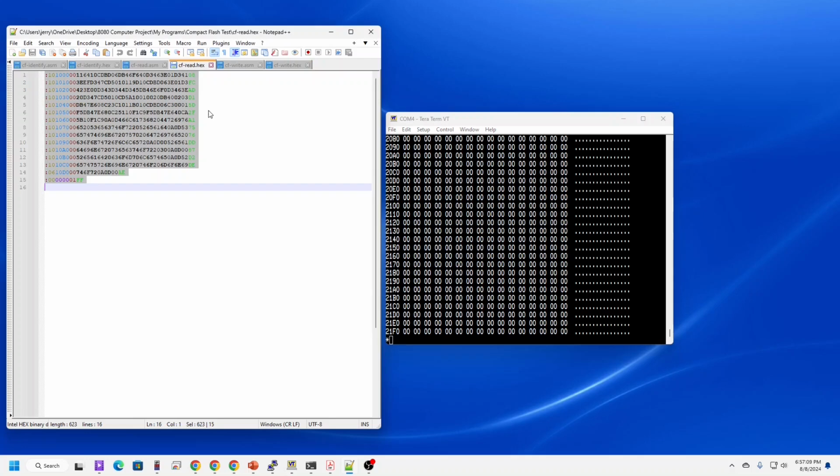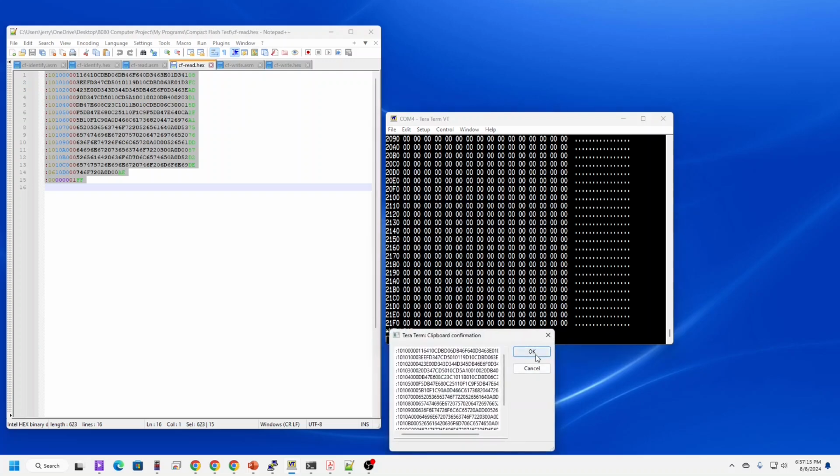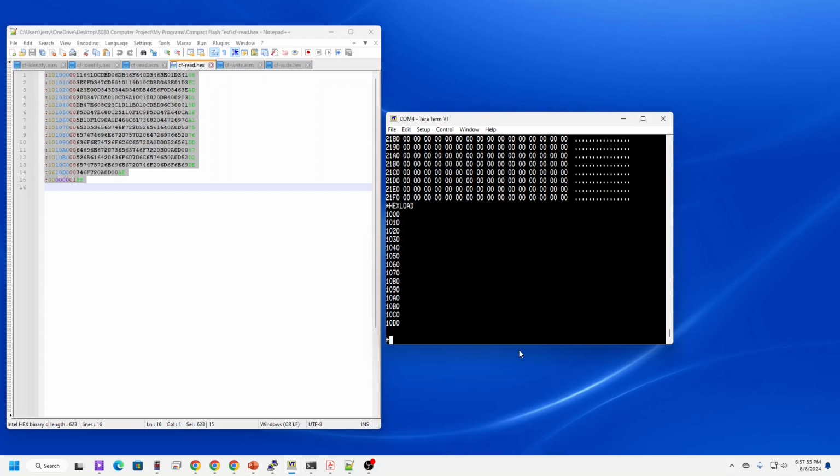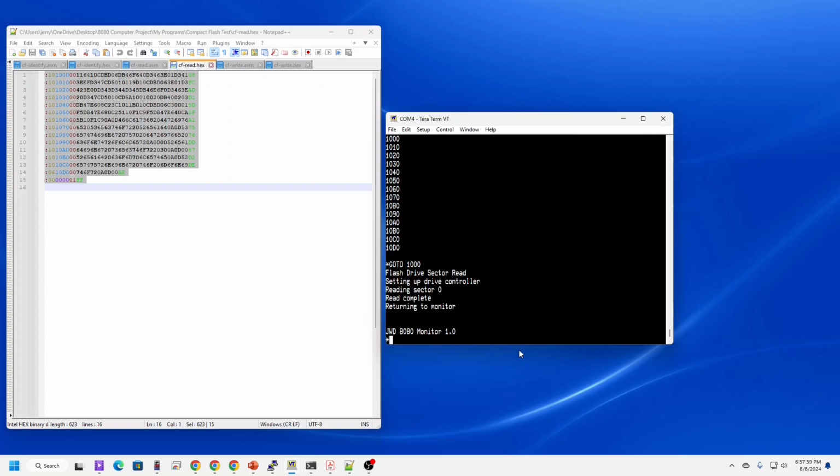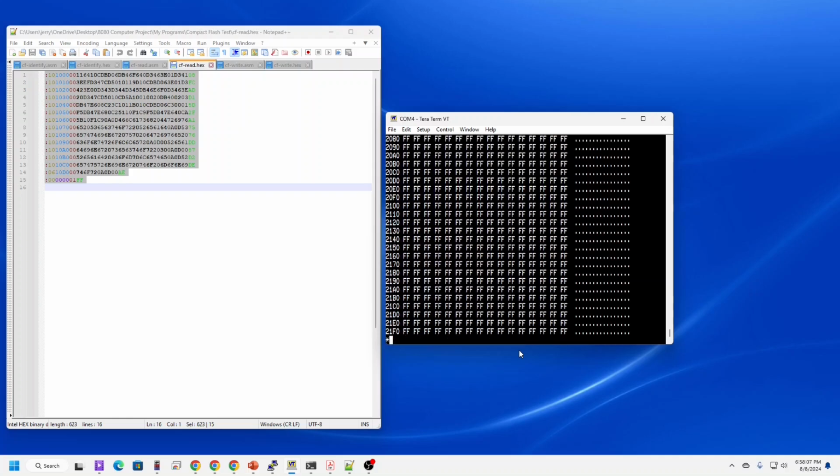Going to copy in the read program, load it, paste it, run it. So we've successfully read that sector. Let's take a look at the disk buffer. All Fs. Excellent. So this shows me that my read and write utilities are functioning as I expect.